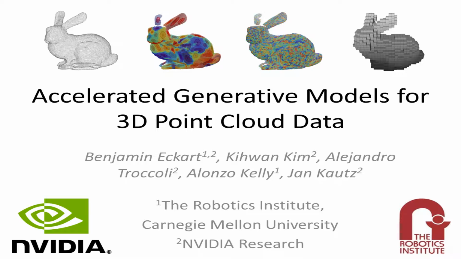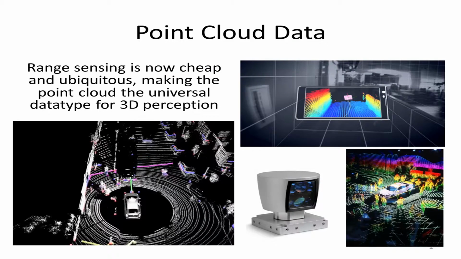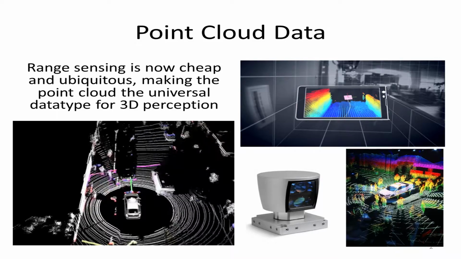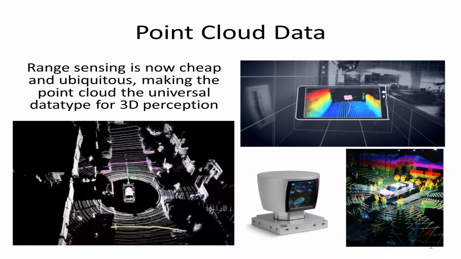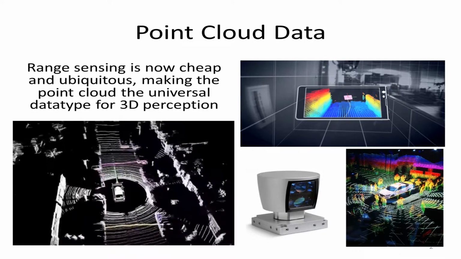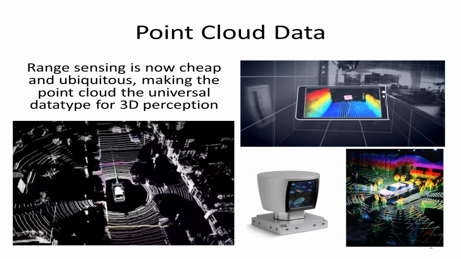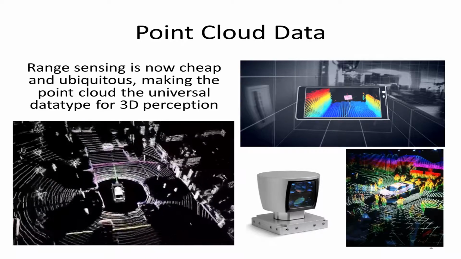Accelerated generative models for point cloud data. Point clouds are quickly becoming the de facto data type for many applications related to 3D perception. This is in part due to the proliferation of low-cost and highly accurate 3D range sensors, as well as the rising interest in areas such as autonomous driving and augmented reality.